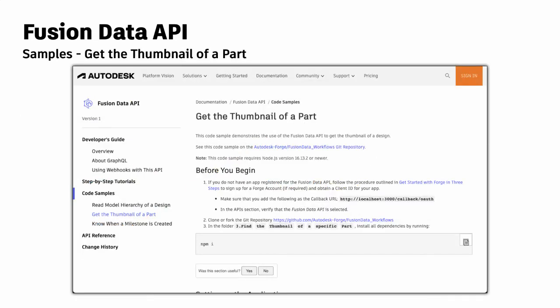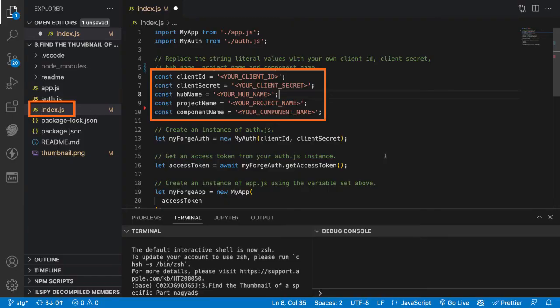Apart from the Fusion Data Explorer sample, you can also check out the other 3 samples showing specific workflows. Let's have a look at one that gets the thumbnail of a given model. All 3 samples have a similar structure. The index.js is the starting point where you have to provide your Forge app's client ID and client secret, plus the location of the model you want to work with.